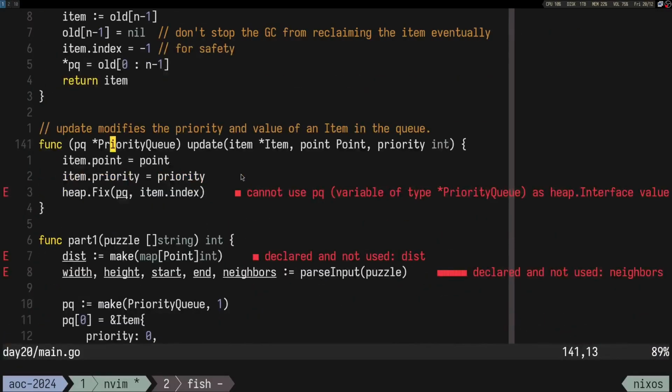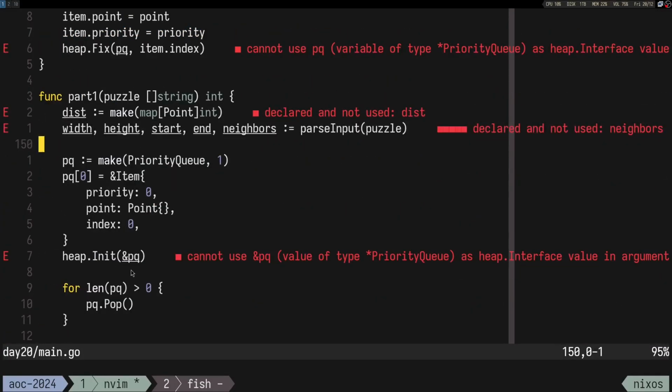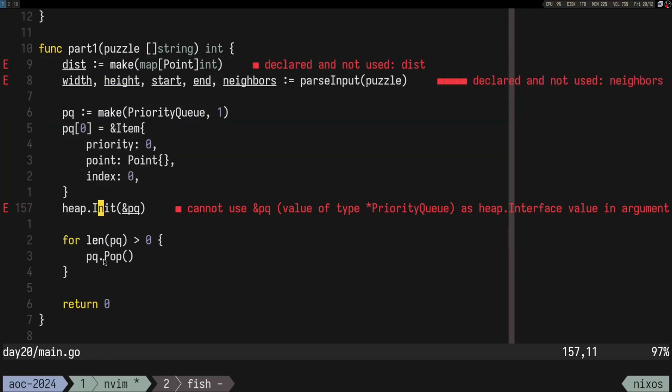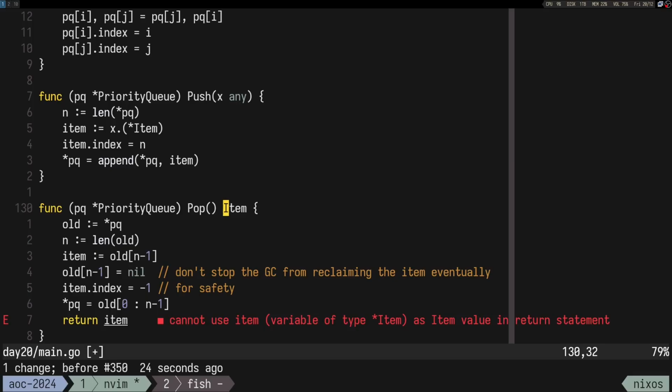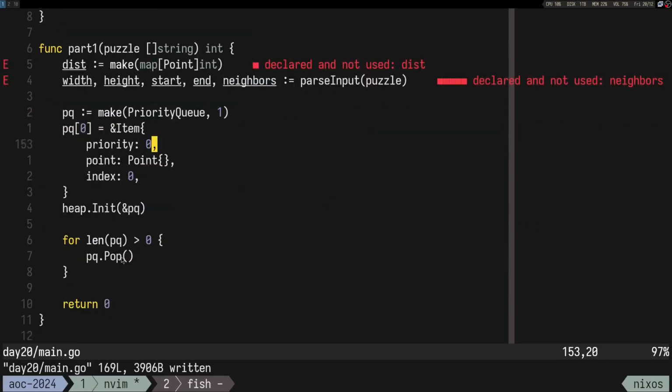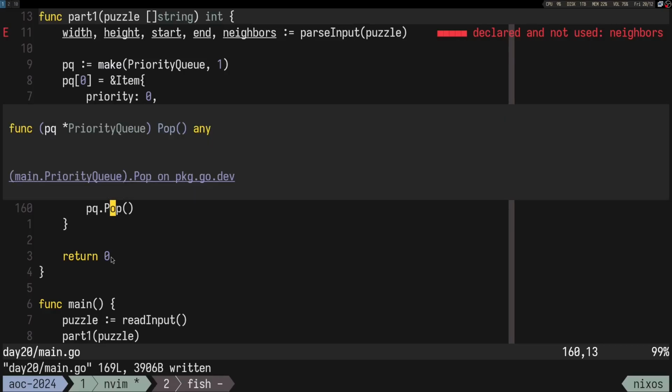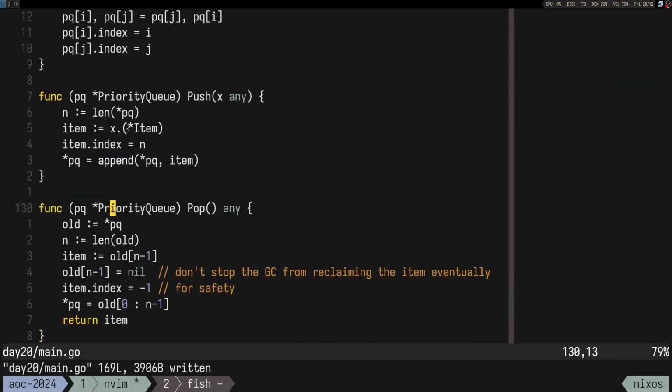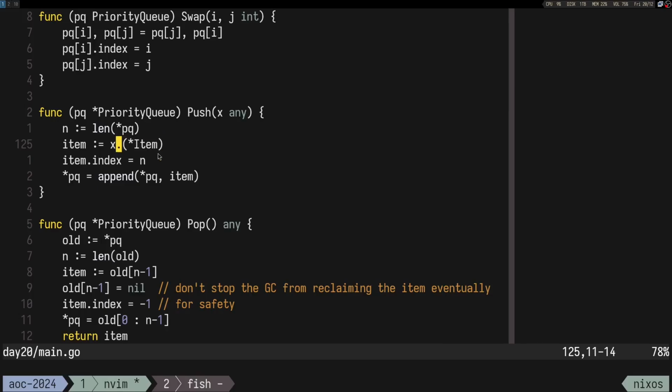I get it. So the interface itself returns any, so I have to cast it. It's kind of annoying.